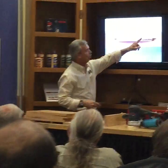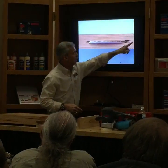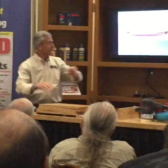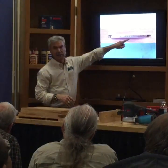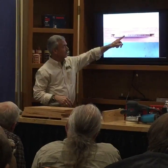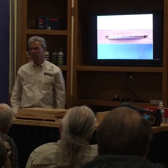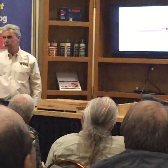If I leave the glue off of this and I glue all of this area, the glue surface here, that edge grain, and then I clamp them together, squeezing that glue is going to wind up in parts over here anyway. And to be honest, that's all I think these are good for, is alignment. They don't do anything to strengthen the joint. And again, I'll show you in a little while what I'm talking about.